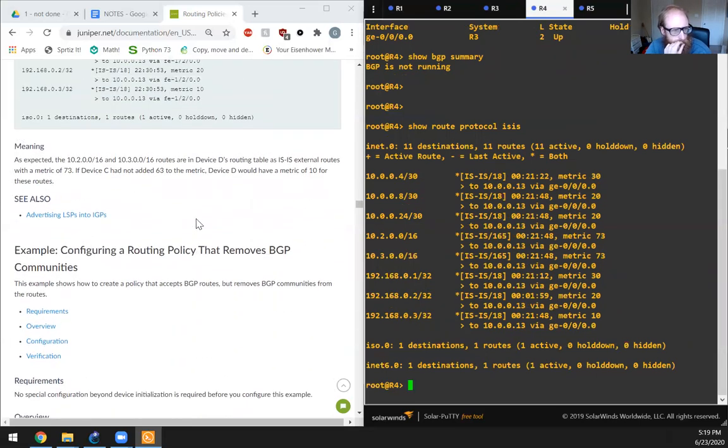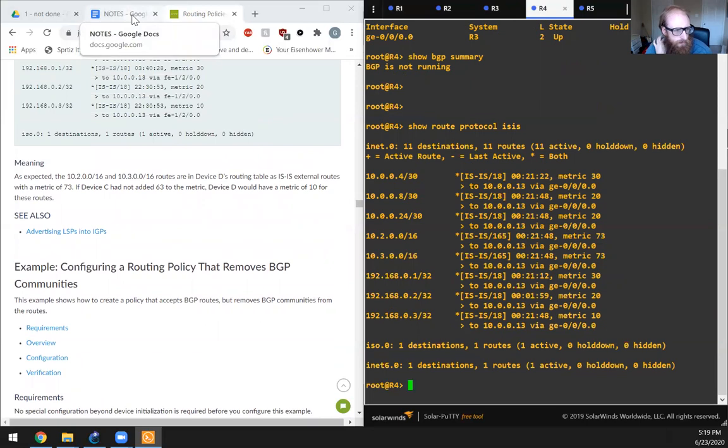So the meaning is, as expected, the 10.2 and the 10.3/16 routes are in device D's routing table as ISIS external routes with a metric of 73. If device C had not added 63 to the metric, device D would have a metric 10 for these routes.